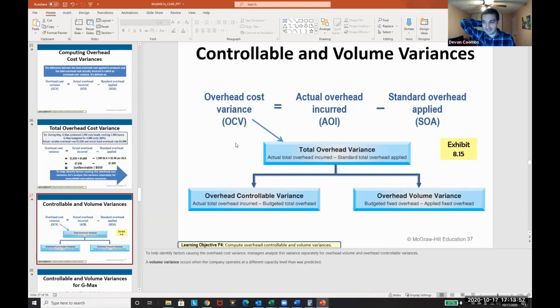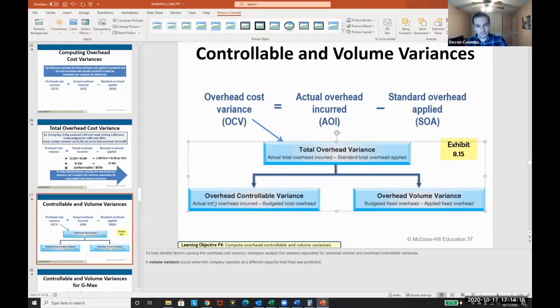And so these are slightly different than our labor and direct materials. So it's a similar format, but try to get it out of your head from the previous ones, because the calculations are different. Overhead variance is easy. What we expected versus what we incurred. The total overhead is easy. The controllable versus volume is a little more complex because we're looking at against budget. So how much did we incur? Actual total overhead versus budgeted total overhead, and then what's our budgeted fixed overhead against our applied fixed overhead. So this applied piece is where we get our difference.